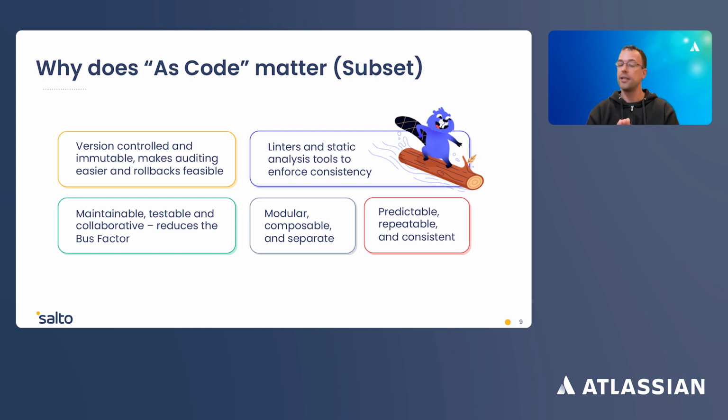Having that representation in code is just text, right? But it enabled tools such as linters and static analysis tools to enforce consistency and add insights as to what it is that we already have implemented. It made the entire configuration collaborative as it just became much more visible and explorable. Hence, it reduces the well-known bus factor, right? What will happen if that leader that knows that configuration would disappear in a single day? How would that team survive? Well, now they have artifacts to collaborate on, which automatically documented everything.